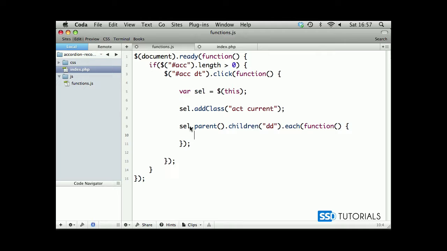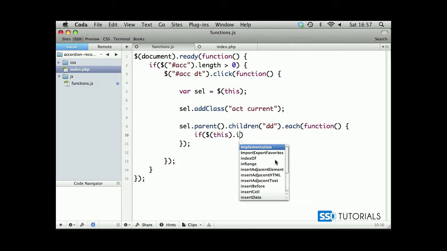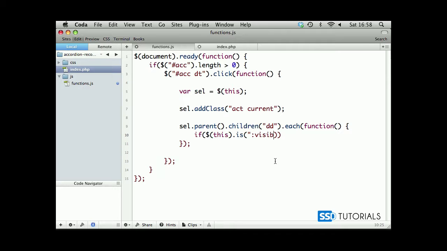First of all, we're going to check if the specific DD tag is visible. In other words, if it's opened. So if this dot is colon visible, and we also check if the previous tag, which will be DT, hasn't got class current assigned to it.